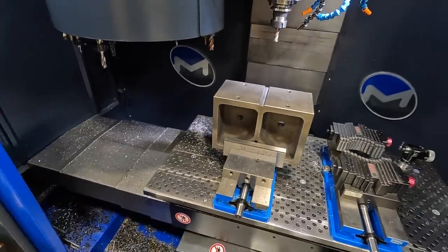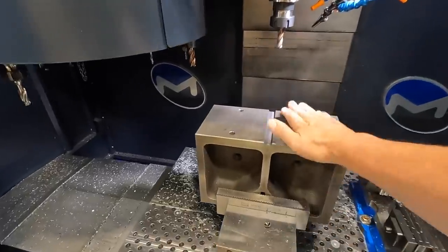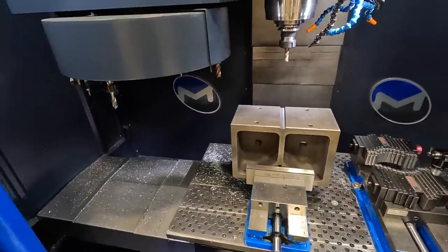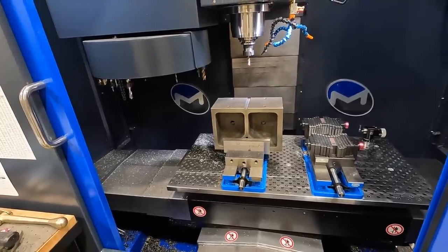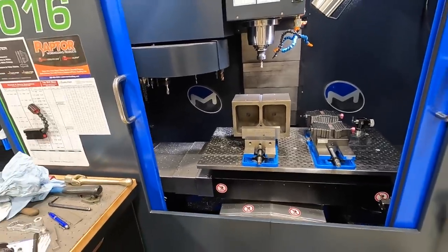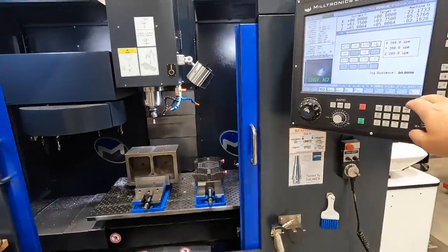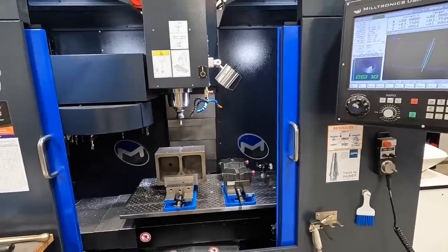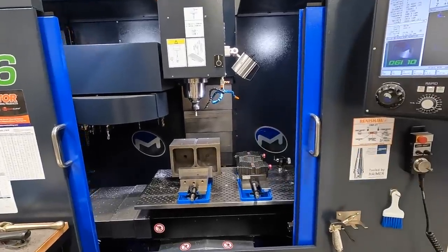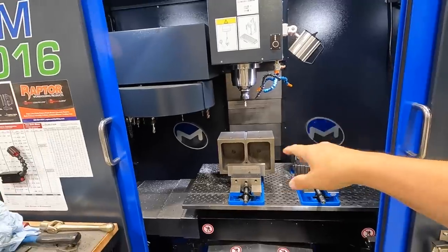So that finished out nicely right there. Both our V-blocks are now done. We're going to move on from here and start working on the adapter plate that this V-block is going to bolt to. But I just wanted to share with you guys how nice it's been to come over here to the Milltronics and use our conversational programming on the machine to do quick, simple operations like that.